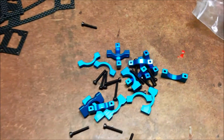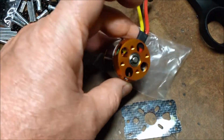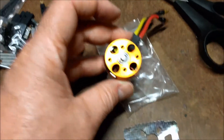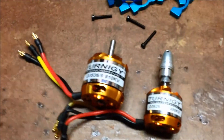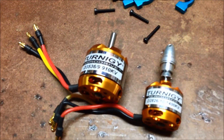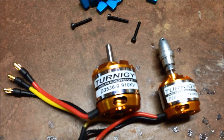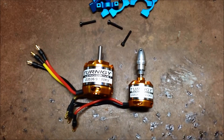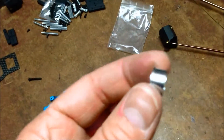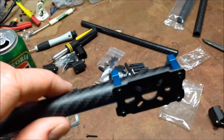Time to assemble the motor mounts. I was a bit concerned when I first saw the motor mount — that these rather large motors wouldn't fit. But it does, not a problem at all. Just to give you an example of the difference in size: the one on the right is the 2826, 1400 KV. The one on the left is the 3536, 910 KV. This plastic piece basically goes in the end so that when you clamp this up it doesn't crush the carbon fiber. It ends up looking like so.